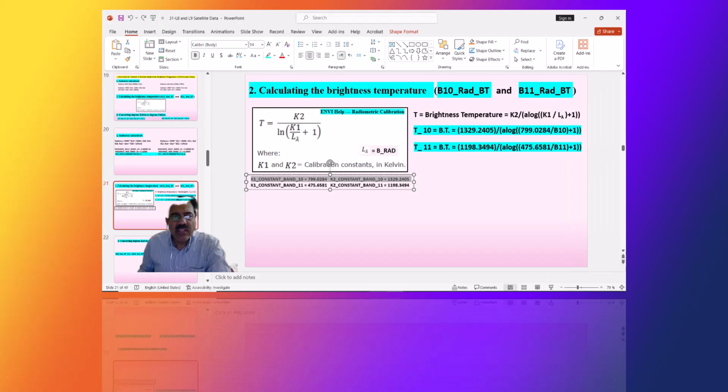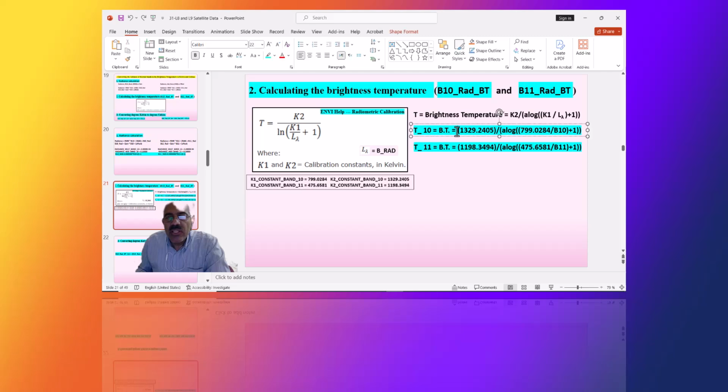And we can use these constants in this formula and change radiance to brightness temperature.